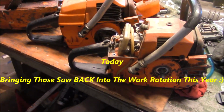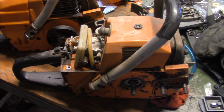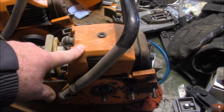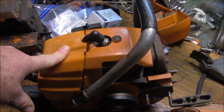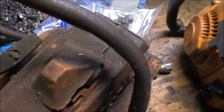Just a little chainsaw trivia right here. These are some bones that I have that I want to turn into working saws. L65 has got compression but no spark. L77 Yugoslavian version. I've got a true L77 you've seen on the channel quite a bit. And this is a 480. Check out that handle.